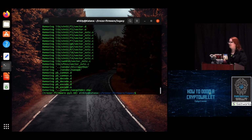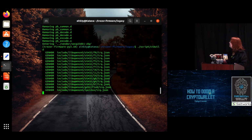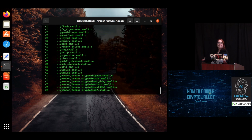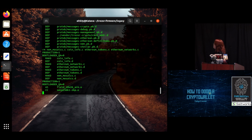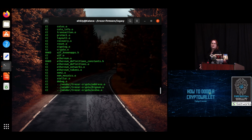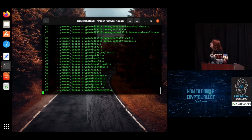Pretty fast, right? No, it's a lot slower than that on several other systems, including the other one in my bag. And then you're going to go see my build. Looks pretty cool. Now you get all the hacker typer without even having to require internet access. You see a lot of files going there, but the one that we are particularly interested in for custom firmware development would be the Trezor.c, which I have a custom Trezor.c here to show you tonight, but we'll get to that in a second.